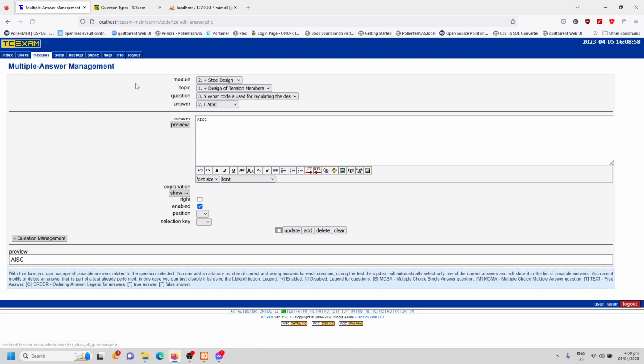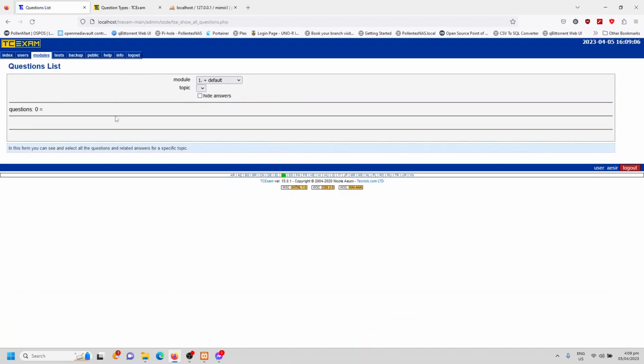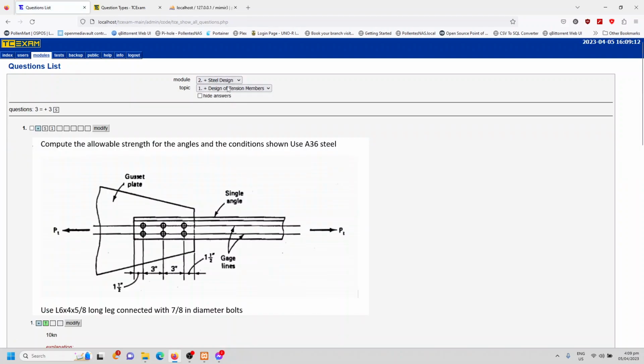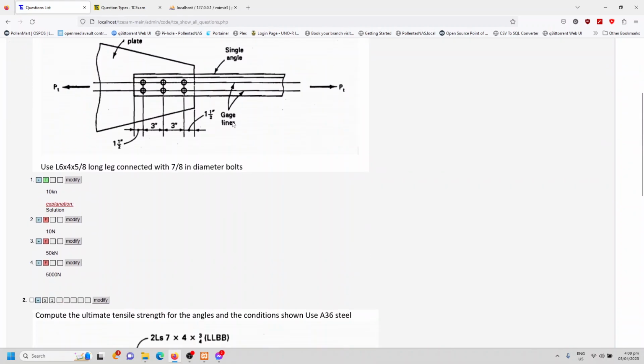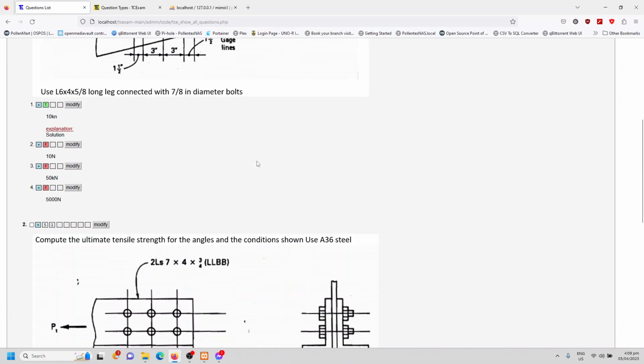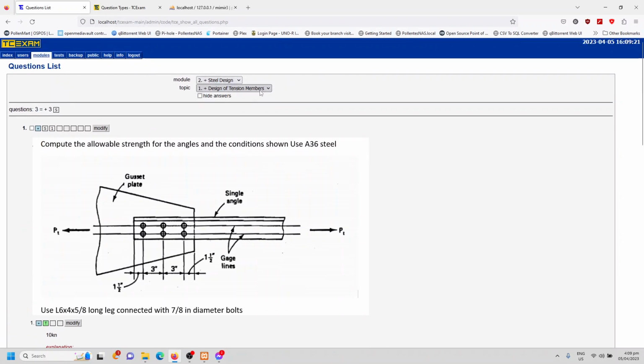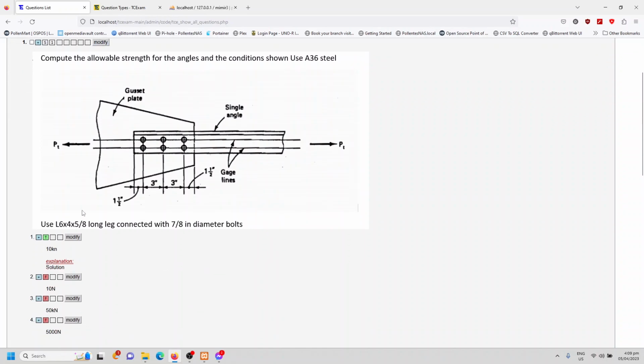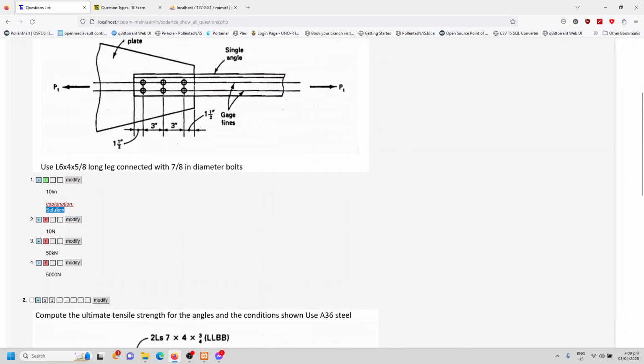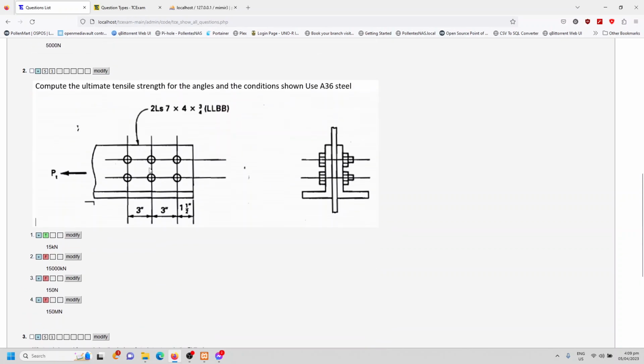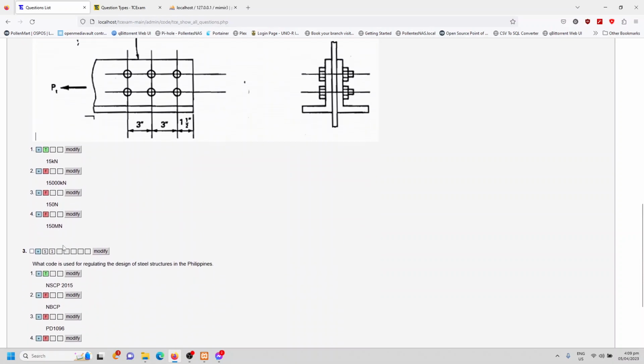To view all of the items I have just recently encoded, we simply go to the modules tab over here and click on list. Over here in the list, we begin with the module and the topic. I can click on steel design, and it's going to select the first topic, and give me the three questions in our provided module and topic. Right now it's giving me this one, and the answer there is 10 kilonewtons with an explanation, solution. This one, we have this question, and then we have the following as the correct answer. There is no solution, so there's no explanation, so it's left blank.